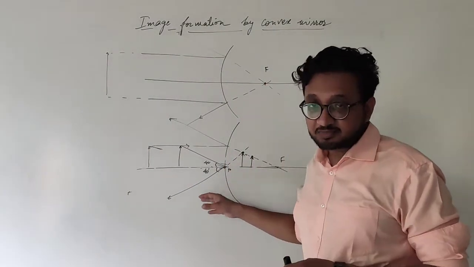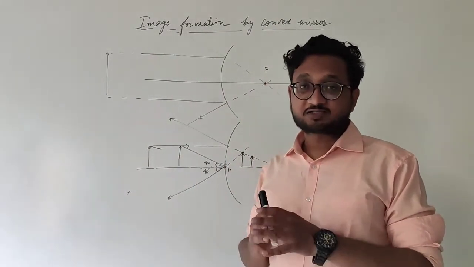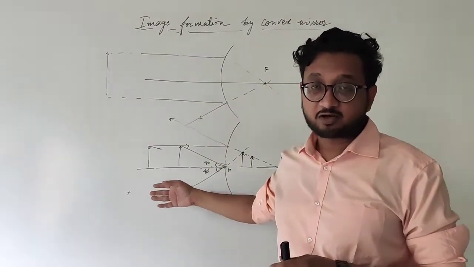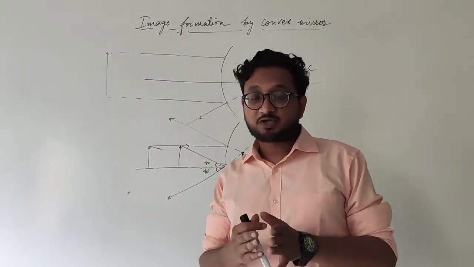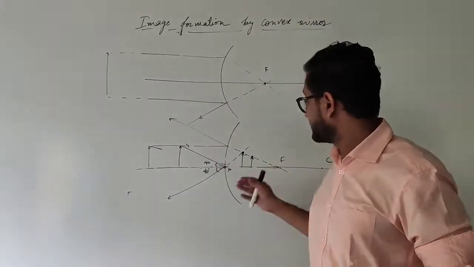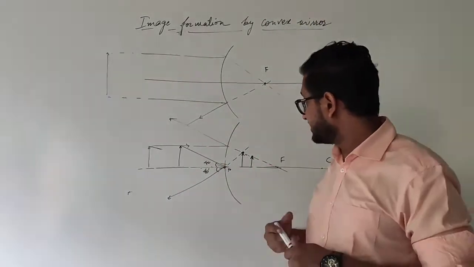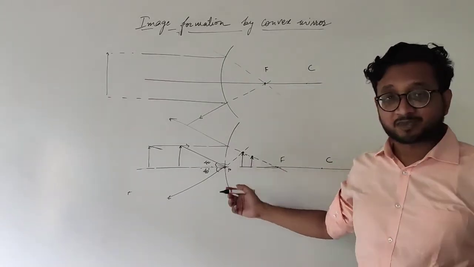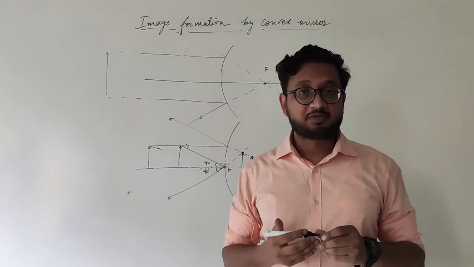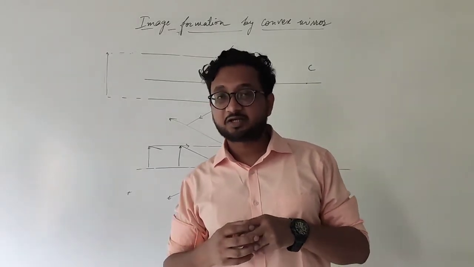This is a diverging mirror, and unlike before, it is very easy to understand. At infinity or somewhere in front of the mirror, the image will always remain virtual, erect and diminished. It will not go beyond F. It will always be between F and P. You bring the object closer, the image gets larger and closer to the mirror. I hope it is clear to you, students.